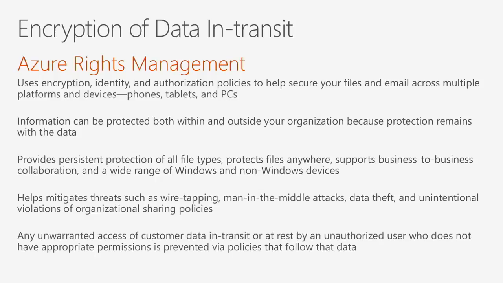And in fact, if somebody tries to forward something that's RMS protected to somebody who doesn't have rights to do it, all they're going to see is an encrypted document that is meaningless to them. It's not just for Windows, although it works great on Windows, but will work on any platform that we support client access for Office 365. So this could be iOS, this could be Android, and of course this could be Windows, this could be a web client, it could be a mobile client, and so forth.